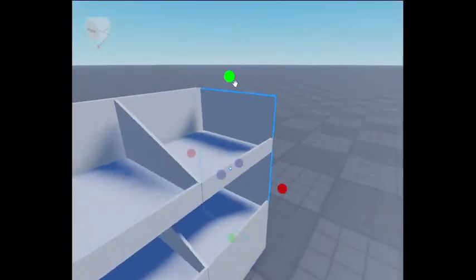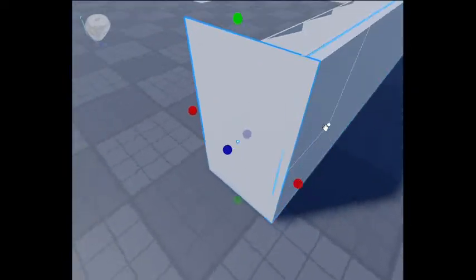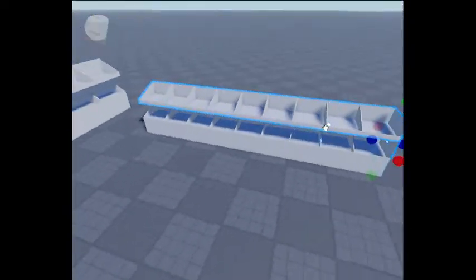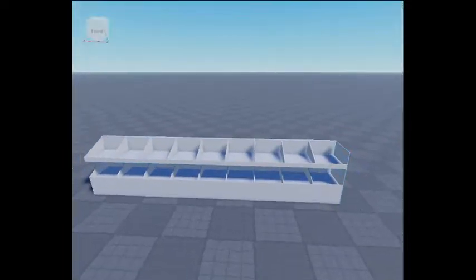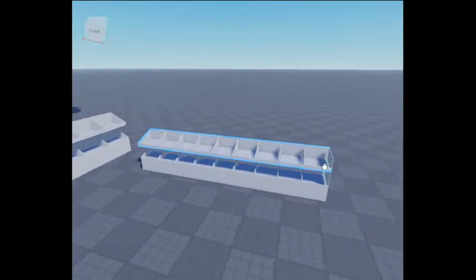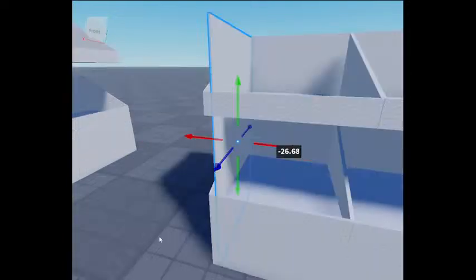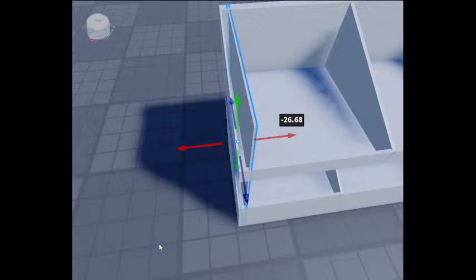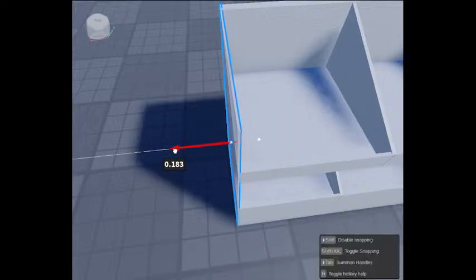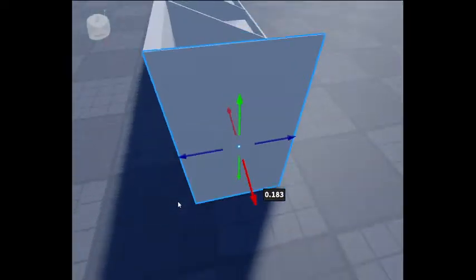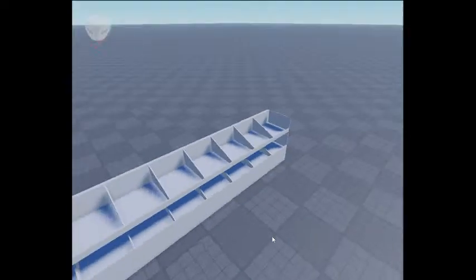Yeah, so the height is not matching. As I said, you guys can always use the properties to directly put a number. That way you're sure that your number is okay. Okay, we're duplicating this one and moving it here.